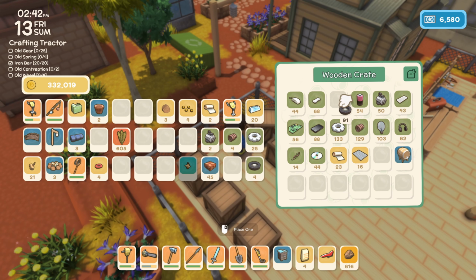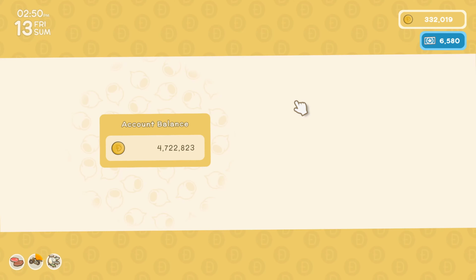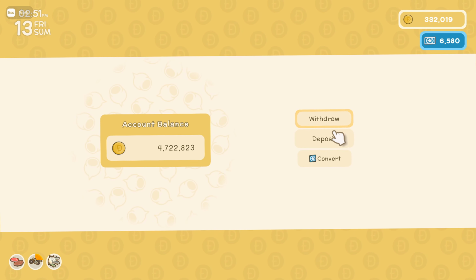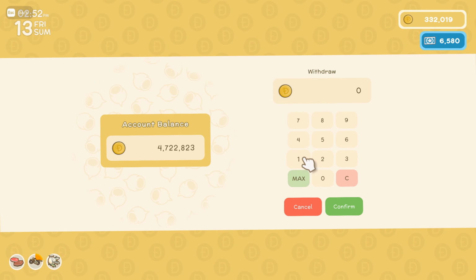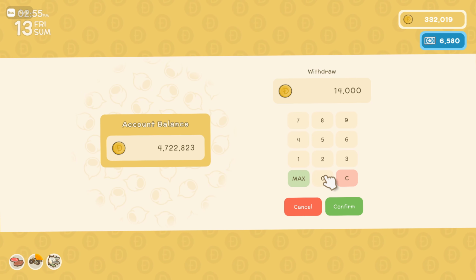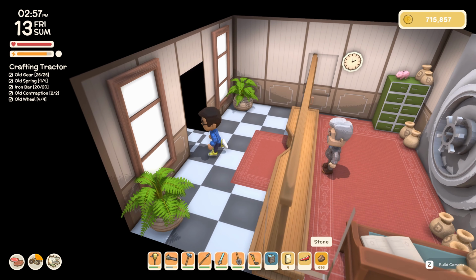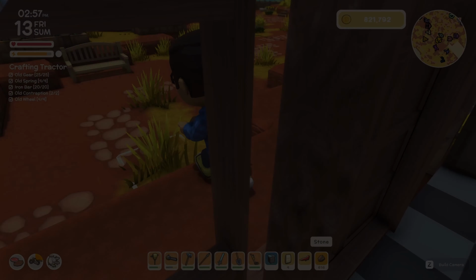Alright, cool. I think we've got everything. We just need the money now. So let's go speak to Milburn and grab some of our money. Welcome to the Wuyan Bank. What do you need? Show me my account, mate. Okay, let's take a look. So we need... I'll take 1.4, I think. Alright, that should do it.